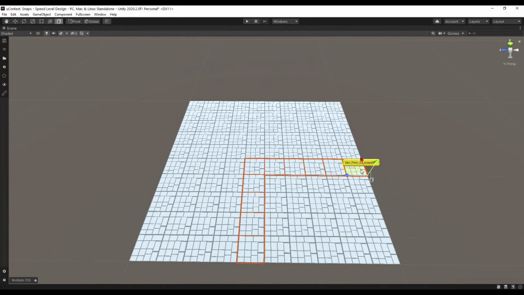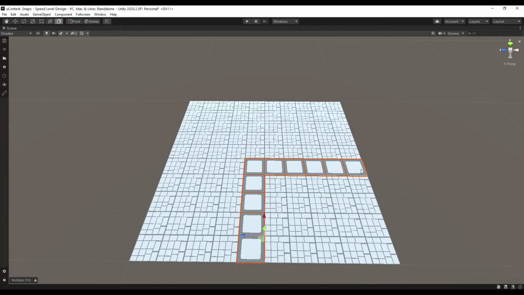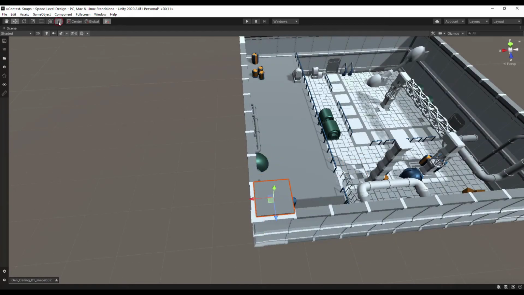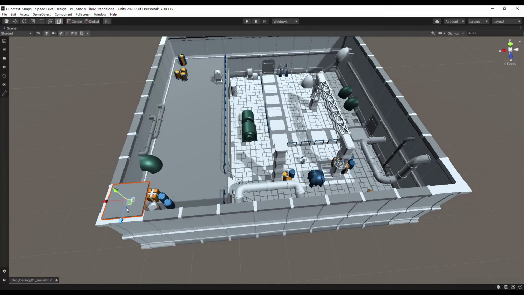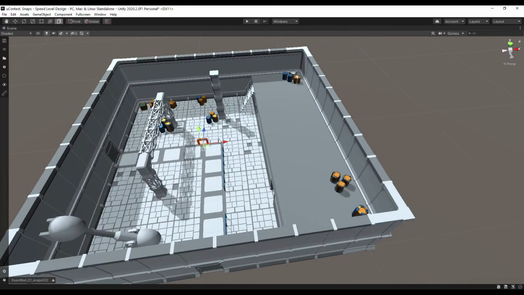Using the Replace feature, you can quickly replace the selected objects, while saving the position in the scene. Using Duplicate tool, you can quickly fill a line or area with duplicates of selected objects. If snapping is enabled and the grid size is larger than the selection, you can indent between objects.